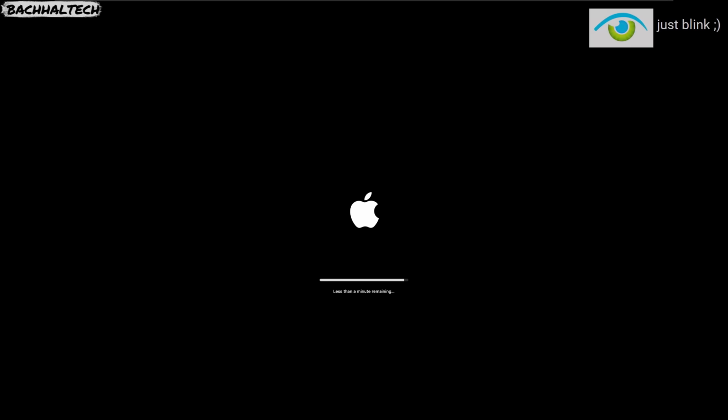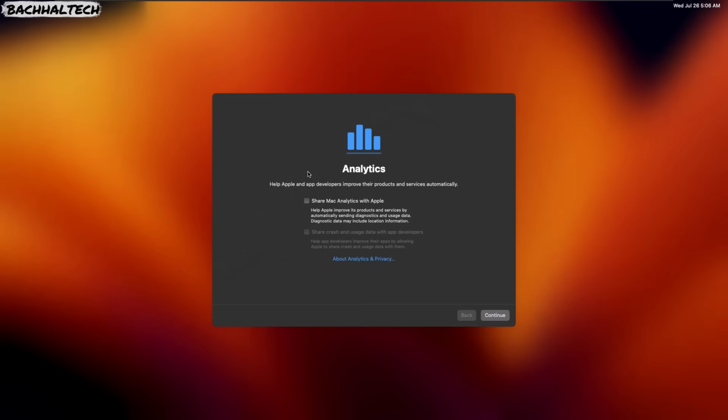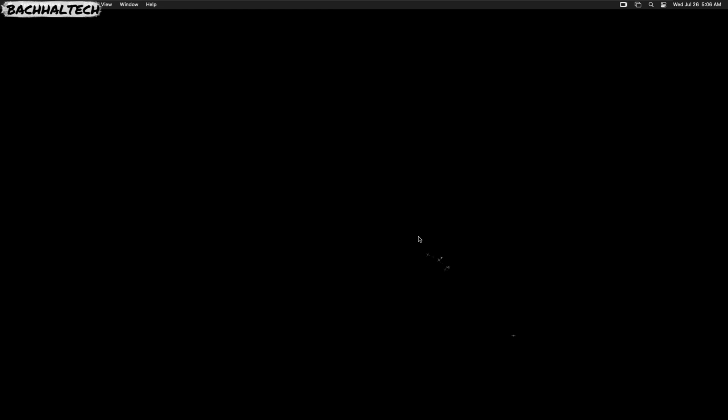So you can also update it to the latest version 13.5. If you want to create the new ISO, you can also do that. I will put the description how to create the ISO the way you have downloaded. I will create the next video and put the link in the description. After updating it, you will get this screen.